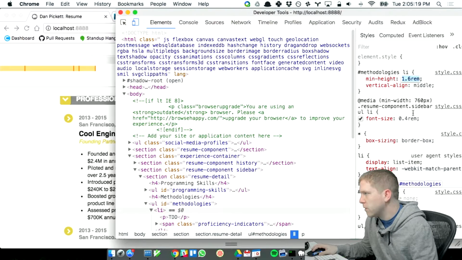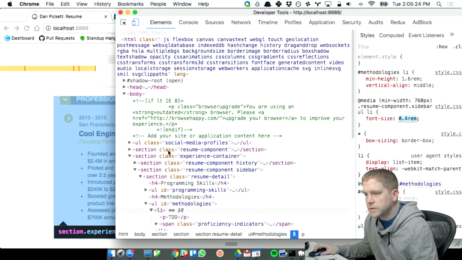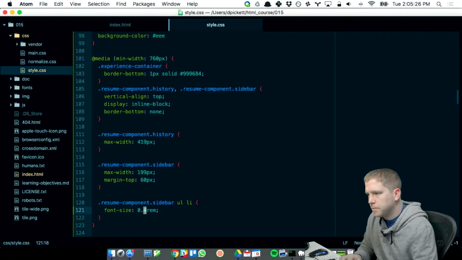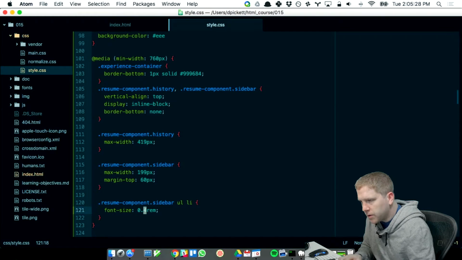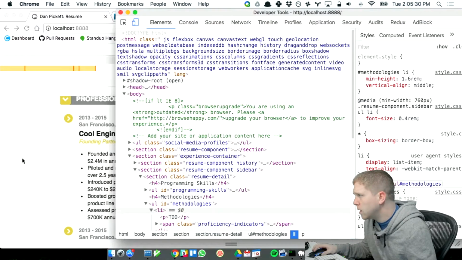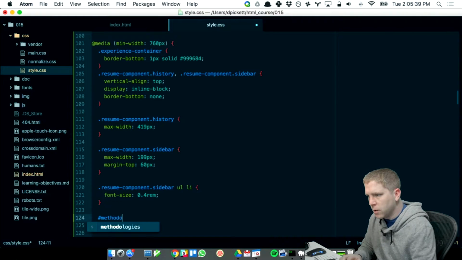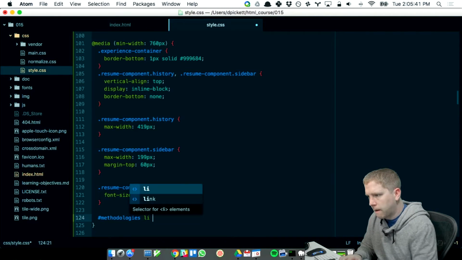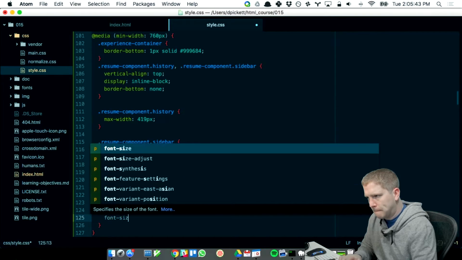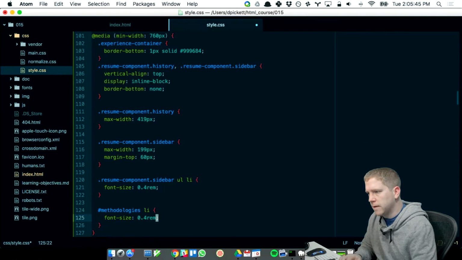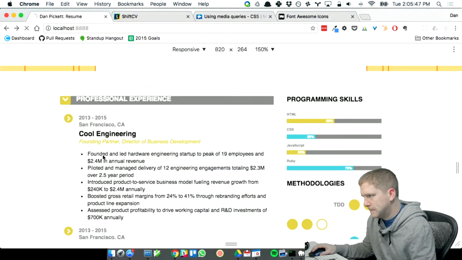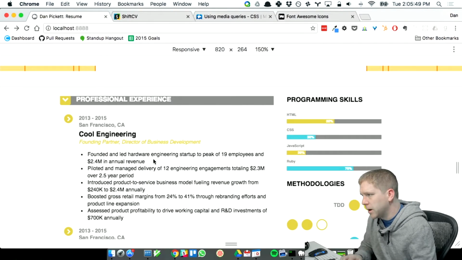So this is taking precedence or multiplying the relative size of our font. So what we're going to do here is have our selection here in the media query, and also make that smaller, so we're not battling with one another.